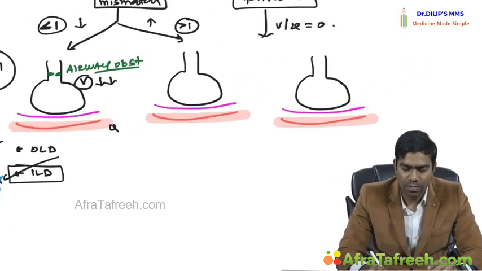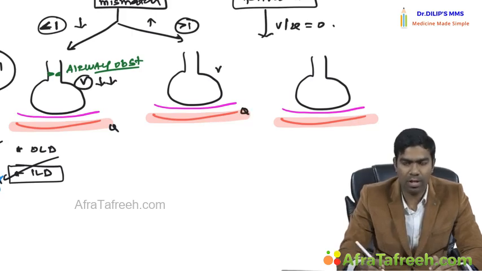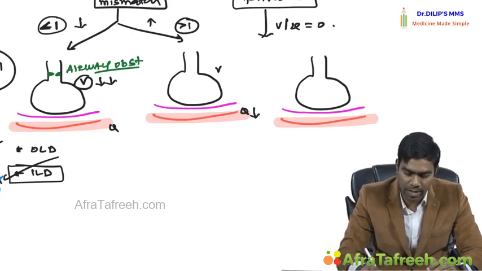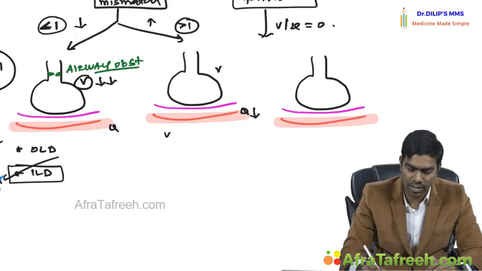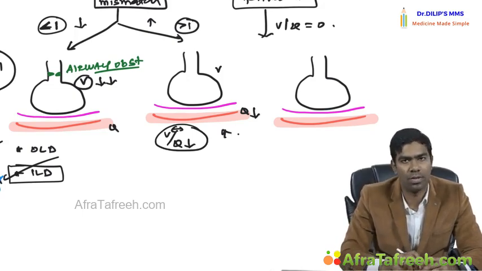Then when your VQ ratio is going to be more than 1, which means here you have ventilation, here you have perfusion. What if I tell you your perfusion is low? Because of that, your VQ ratio becomes more than 1. Let us see as an example. Here, if the denominator decreases, numerator is the same, your ratio is going to increase for sure.